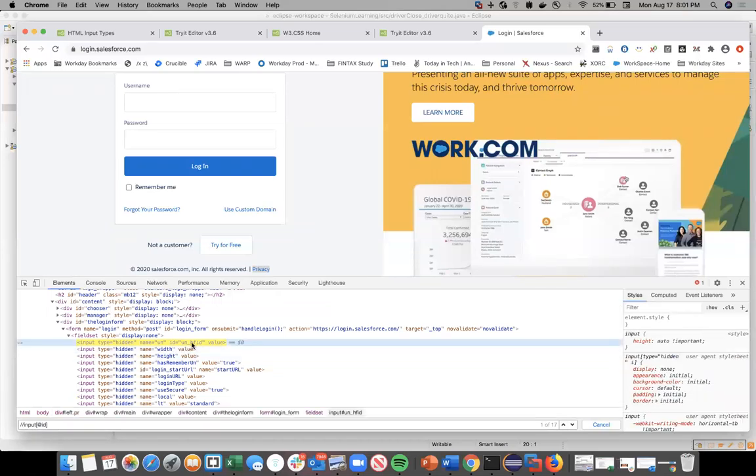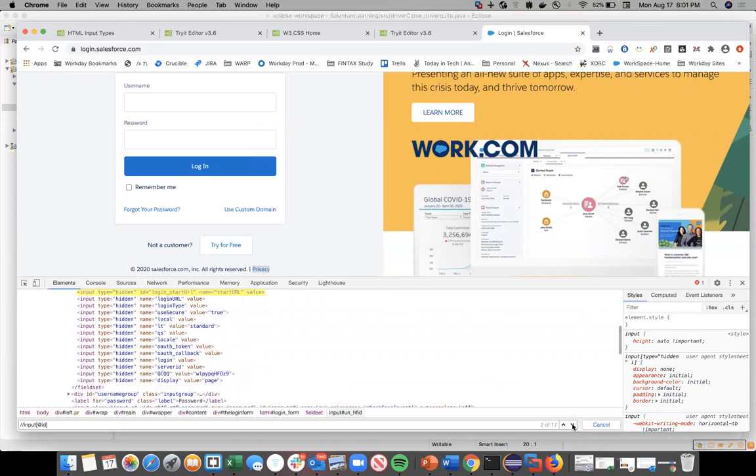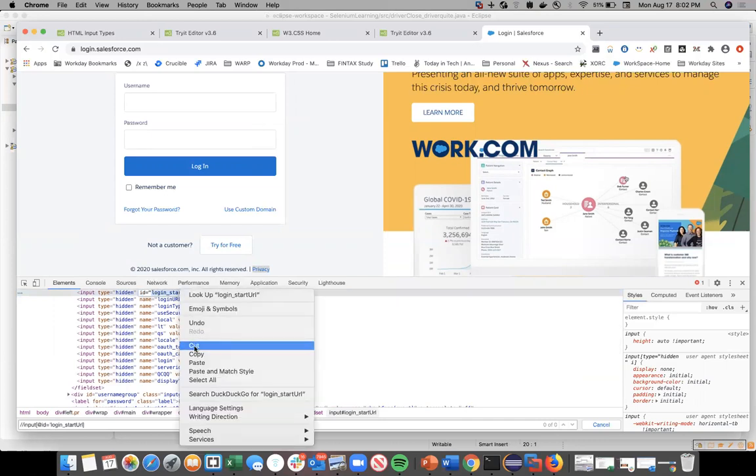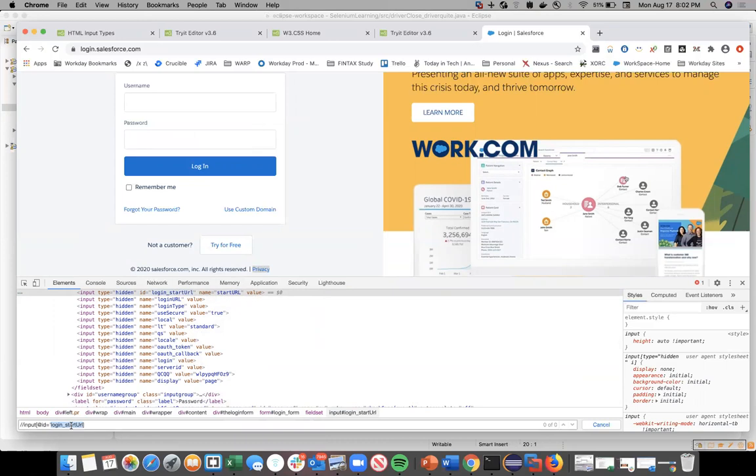And then here you see some IDs, right? So here also, if you press next, it will identify the next IDs. So here, let's say I want to identify this one, login starter URL. So I'll say equal to, and what if I give capital login, underscore start, and then URL, right? Will it identify? No, it's not identifying, which means it is case sensitive, right? So I'll have to provide the ID exactly, which is login underscore start and then capital U, R, L. And then if I press enter, I think I'm missing something.